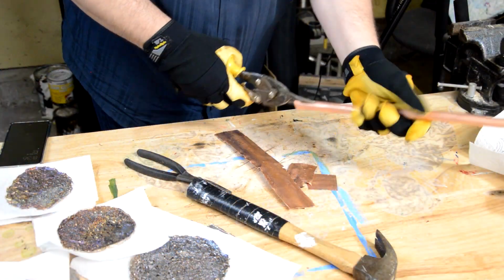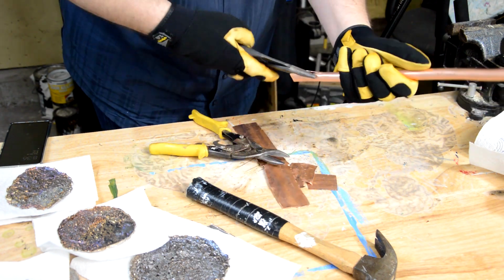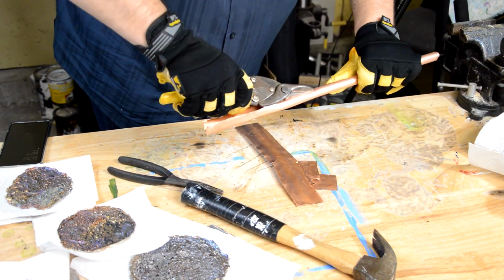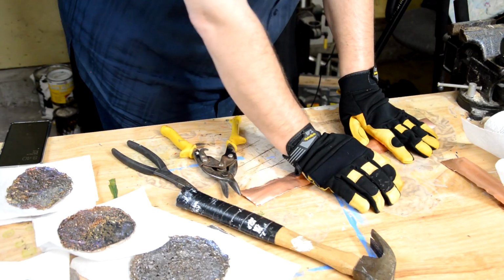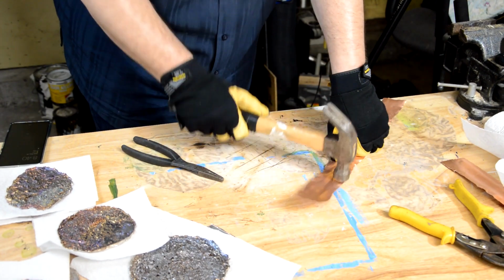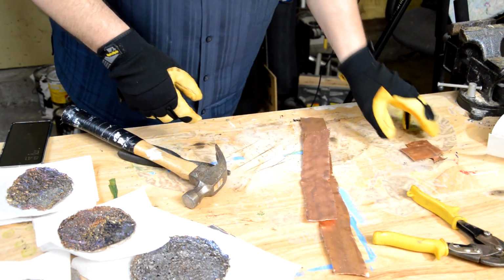To attach the discs to the tubing, I made these tabs by cutting down one side of the leftover tubing and then flattening it. You can use a Dremel and cutoff wheels, but I really don't feel like getting that out, so I'm going to use my tin snips. And then I grabbed my flat pliers to open it just enough to be able to press them all flat. And then I ruined my hearing by hammering it flat without using hearing protection. So please use hearing protection, you'll thank me later.